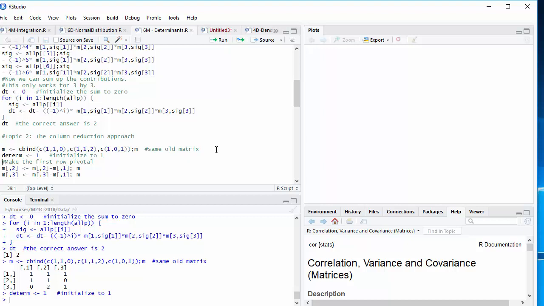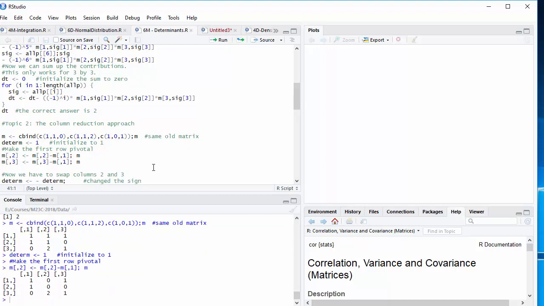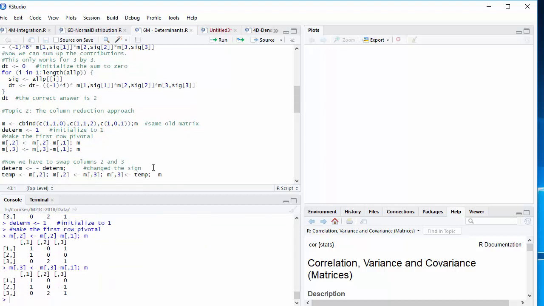Fortunately, we have a pivotal 1 at the left-hand end of the first row, and what we have to do is clear the other entries in that row. That means we've got to take the second column, subtract the first column from it, and we have to take the third column and subtract the first column from it. And when I do that, I end up with a matrix where the first row is pivotal.